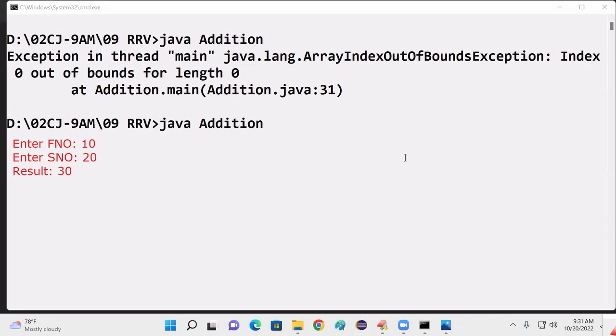Next. For this purpose, we must use the second approach. What is the second approach? System.in. We must use the System.in object, which is the keyboard object.